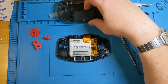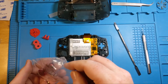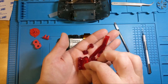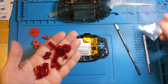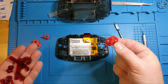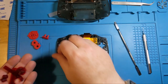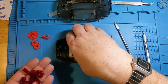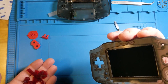So we are going to be putting together some cool stuff here. These, I think they called them blood crystal, was the color. They look gorgeous. I saw some other ones that were red and they looked more orangey. So these will do for underneath the surface to stick with the overall theme, but these ones are what you're gonna see on the outside. So it's gonna be the dark shell and blood crystal, which is pretty awesome.